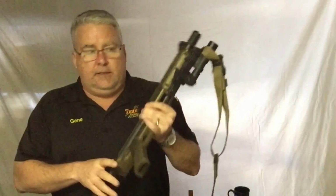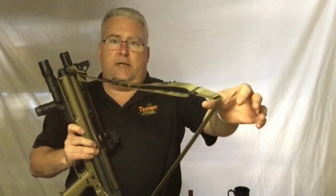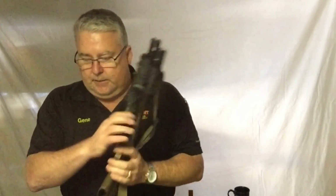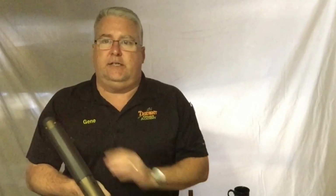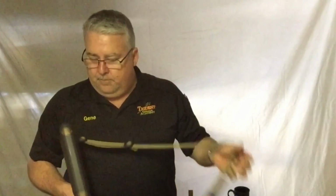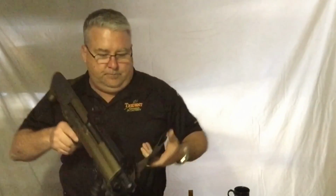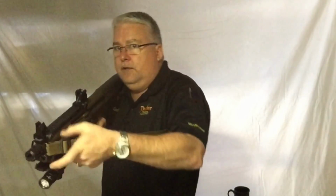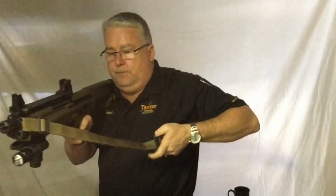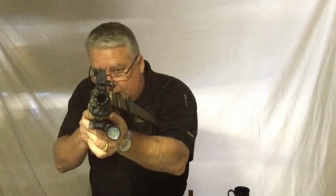selector switch. The sling that I've got on this shotgun is a Magpul MS1 sling. The nice thing about it's a 2-point sling, which I generally prefer on a pump action shotgun. On most shotguns, I prefer the 2-point sling. It's also very easily adjustable just by pulling this slider. If I need to make it a little bit longer, generally I carry it very short, mounts it nice and tight, allows me to come up on target, give me some tension here to steady the weapon.